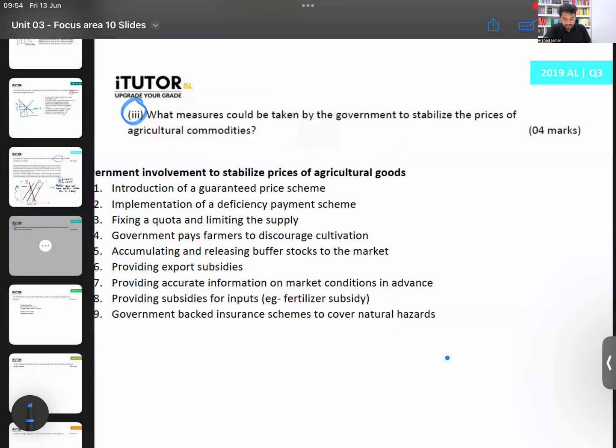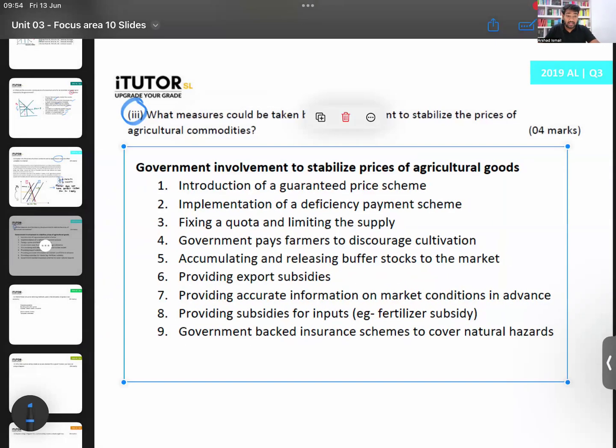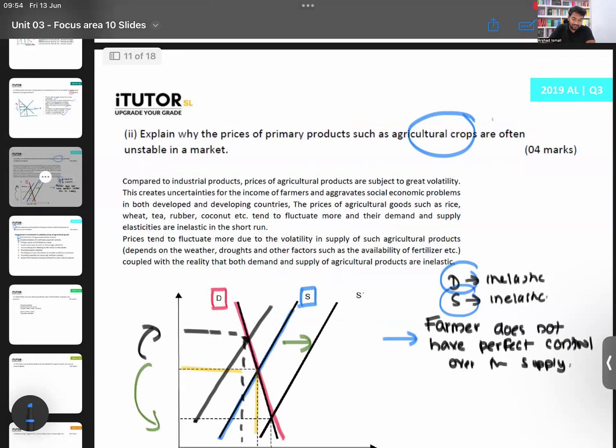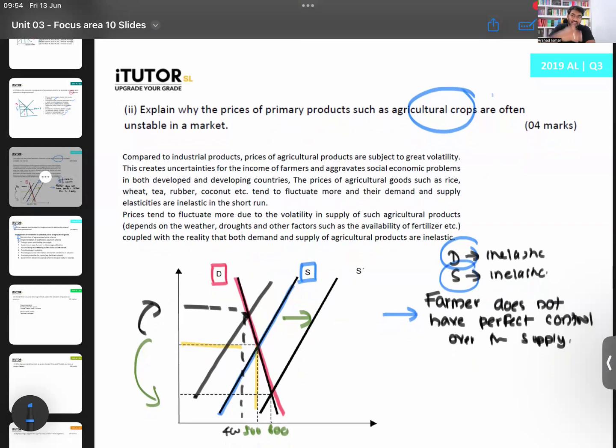So these are a few things that the government can do. So what can the government do, Lamai? So one thing that the government can do, now that's why, Lamai, for these agricultural goods, they have these guaranteed prices. They provide this deficiency payment, purchase the excess supply. They do all of that. Because now let's say a farmer works very hard. He works very hard and he gets a good supply. If he gets a good supply, if the supply increases, you can see the price that the farmer gets falls a lot. Then farmer is at a disadvantage.